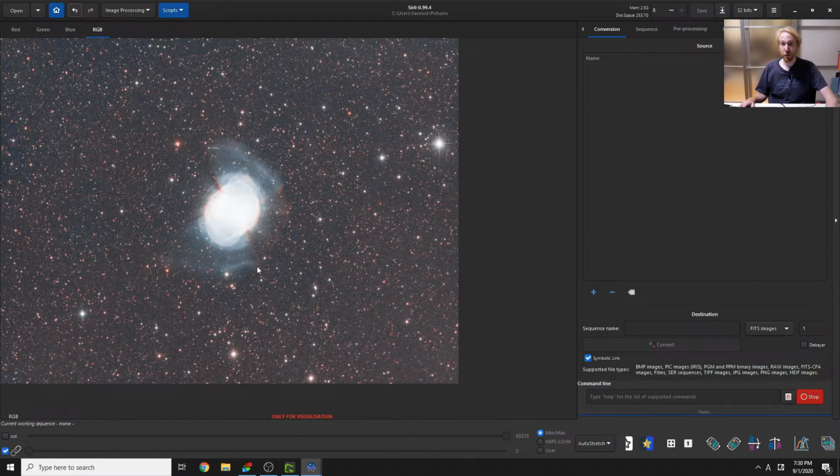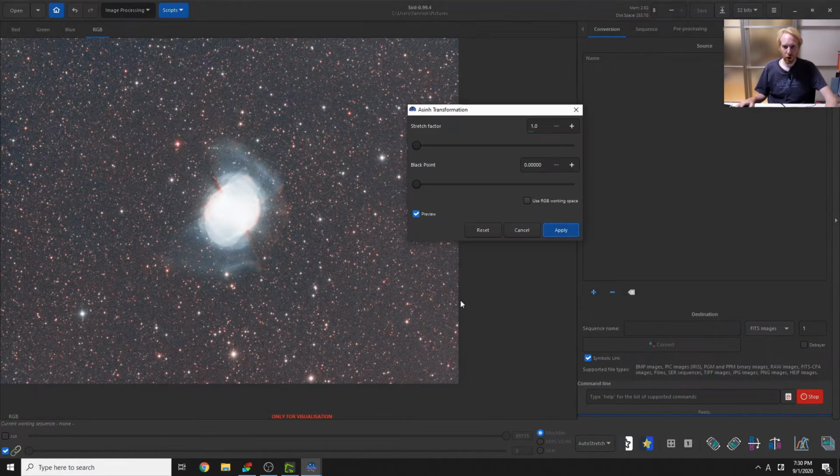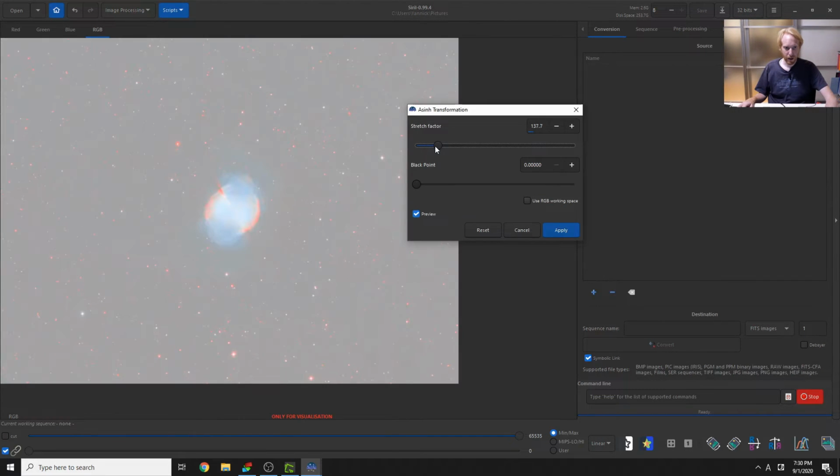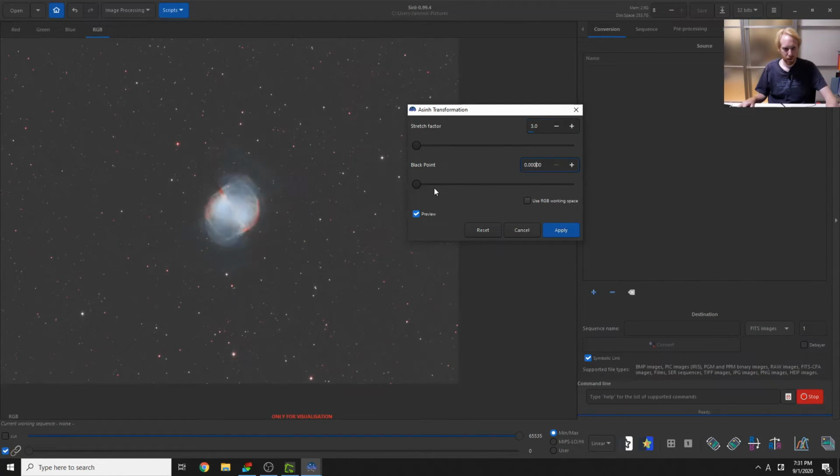So now I want to stretch that image without being as aggressive as the auto stretch, right? So we could try for some more arcsinh transformation. I'm going back to linear, and we can have a stretch factor. Oh, it needs to be really small. Maybe 3? Yeah, it's not going to work very well, is it?